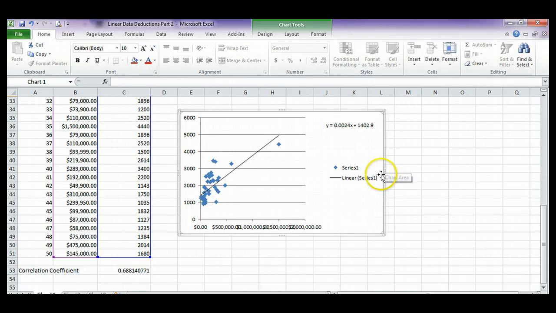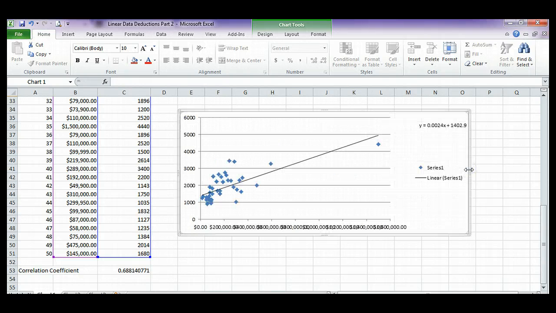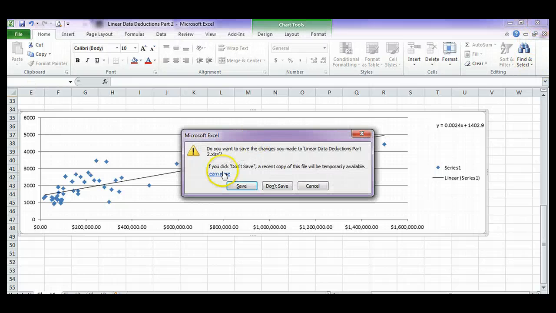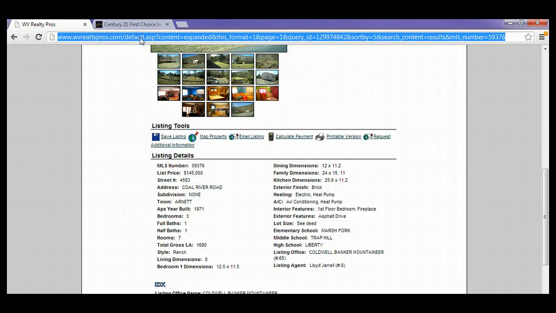Now remember I told you a 4-headed arrow will move something and a 2-headed arrow will resize. So let's pull this out so our numbers at the bottom aren't so squished up. Alrighty, there we go. Okay, now we've already saved this, so if we close it, it'll give us the option to save or don't save, and we do want to save. And that finishes the project. Now we just have to upload it to your Dropbox or save it where your file space is, and if you had a file space or a flash drive, you're finished.